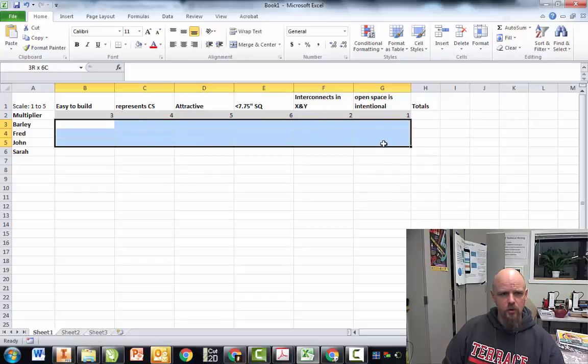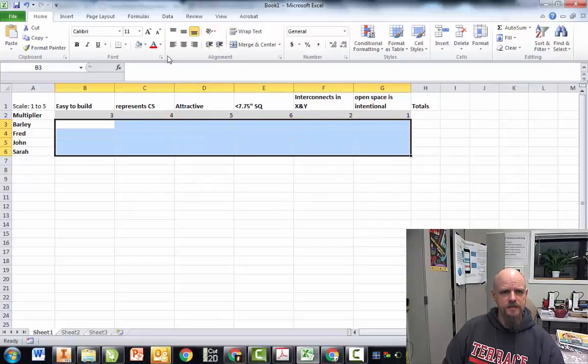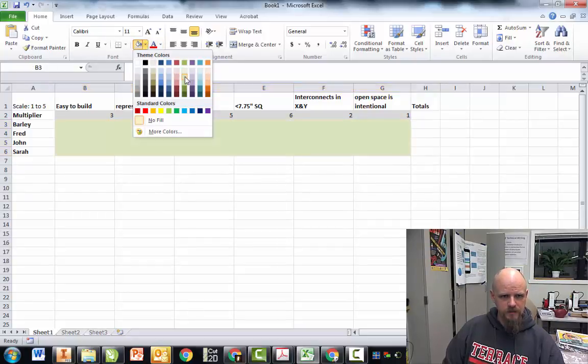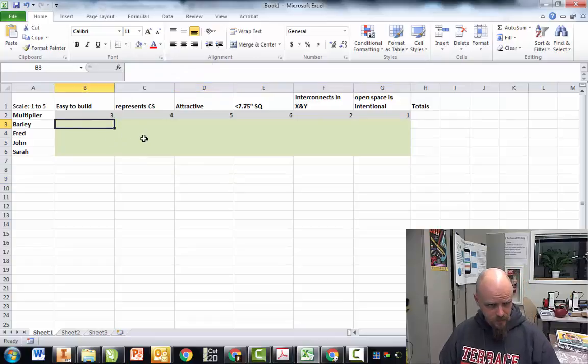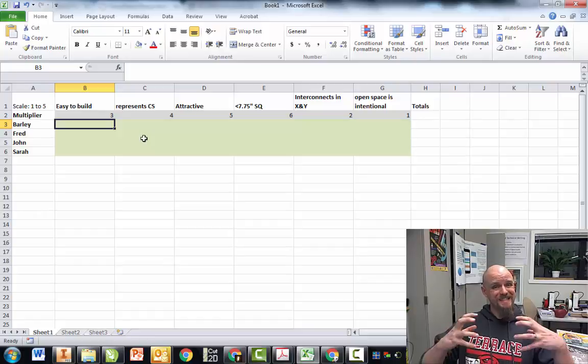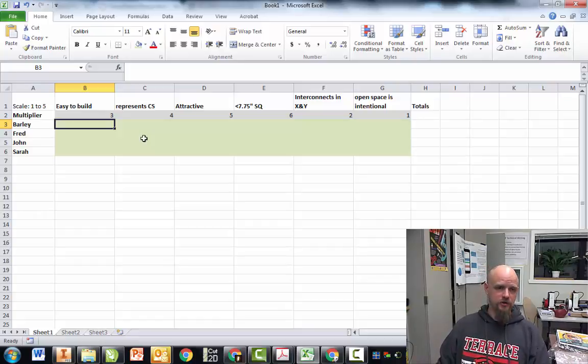All right, let's play with this. We're going to score these 4 designs here. Make this like a light green color. And we score them as accurately as I can. Some of these are going to be a little bit opinion. They're going to be a little bit subjective. But if the group works together to come up with these scores, it'll at least be a stronger opinion.